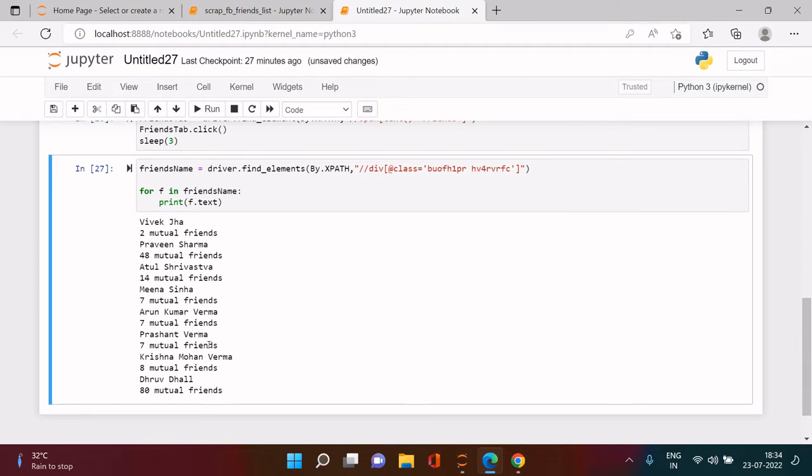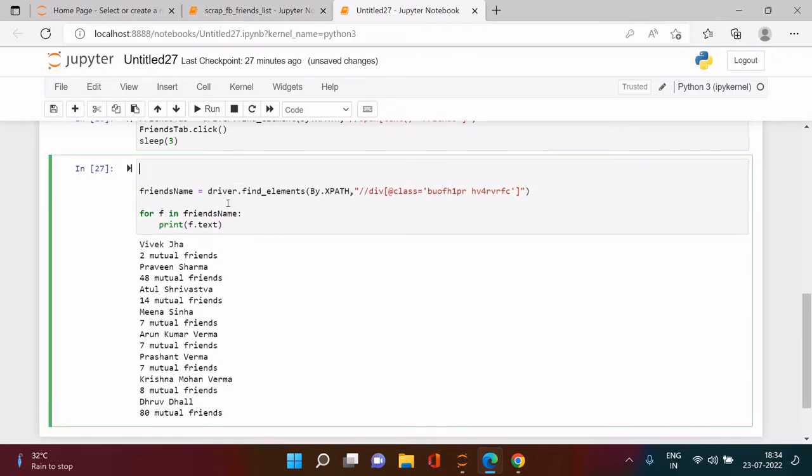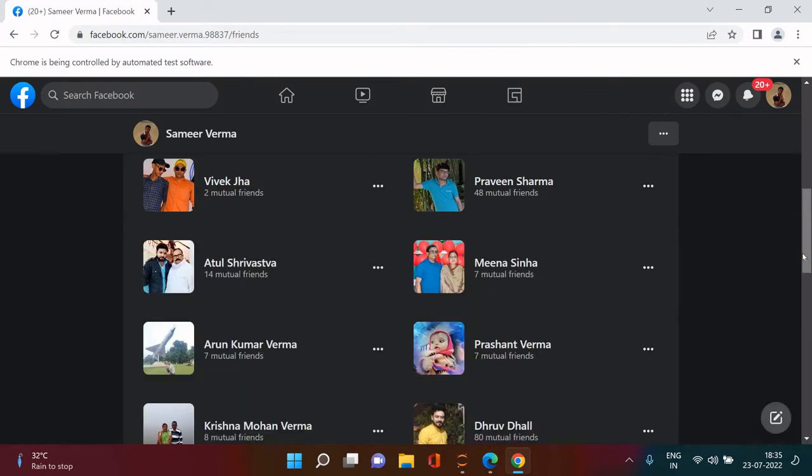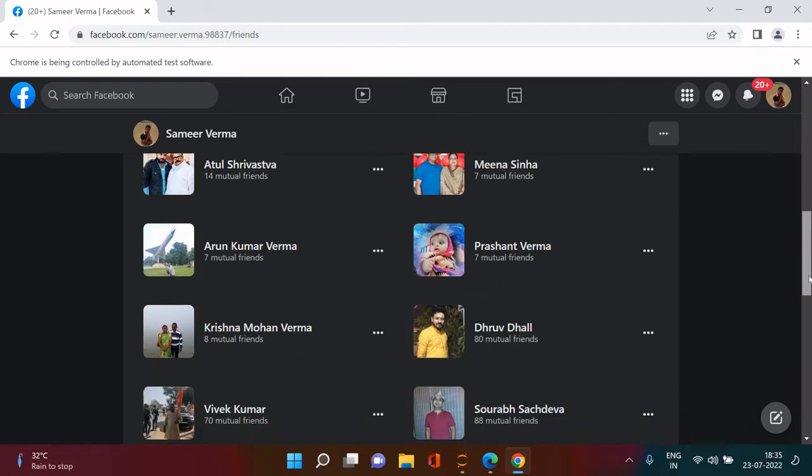Now we need to scroll down and fetch more values out of it. We just need to do that, but before that we would require to create a list or set. When we create a list, it will end up appending duplicate values. For example, on this screen you are seeing 4 friends. When you scroll a little down, some of the older friends are here and some new friends came over here. The same thing will happen, and that's how you would have duplicate values in your data.